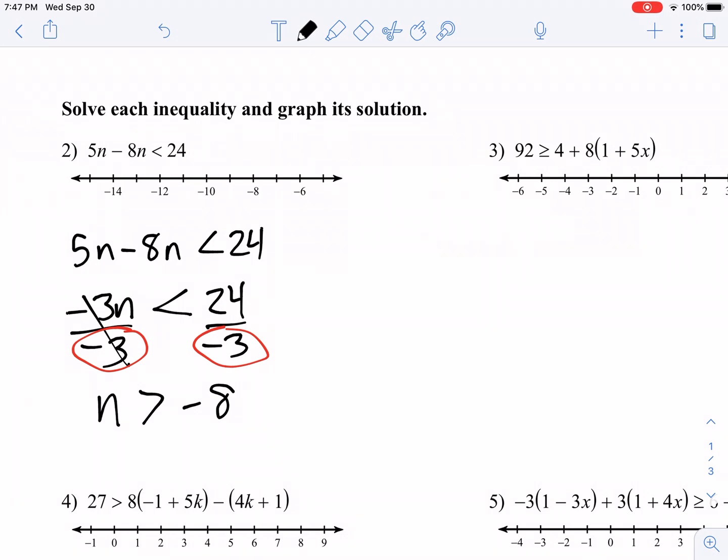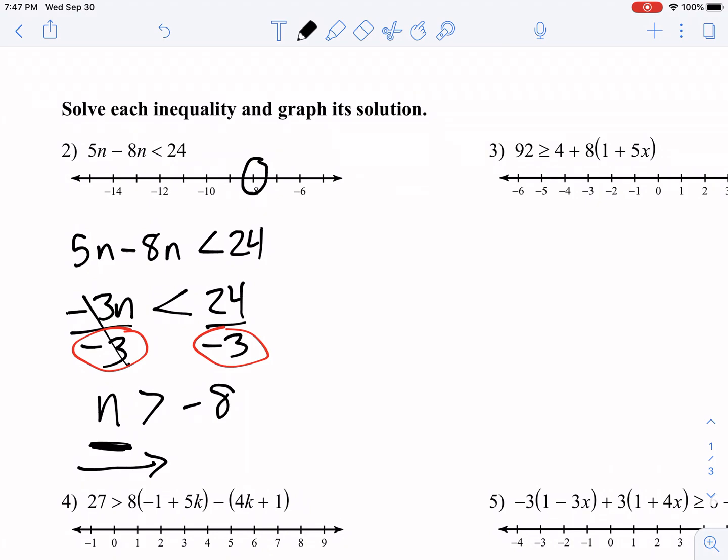Okay, so just like in the last video, remember we have to graph these. Now, if it's greater than or less than, that is not inclusive. That means we do not include this number. When it's not inclusive, do we use an open circle or a closed dot? Open circle. So we have an open circle at negative 8. Then we have to decide which way to shade our graph. Remember, we can always go in the direction of the inequality as long as the variable is on the left, which it is here. So this is telling us we're going to shade this way, right?